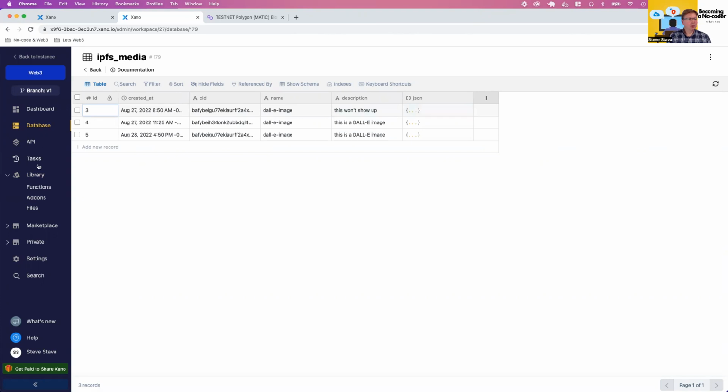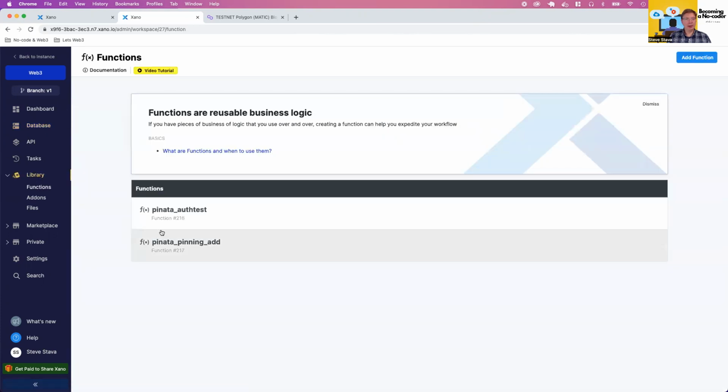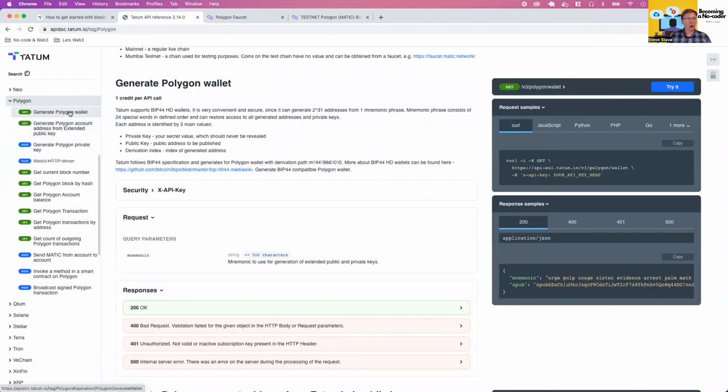if we wanted to. But this time our focus is going to be on Tatum.io, and we're going to create a wallet on the Polygon blockchain. We're going to create a public key in that wallet, and we're going to create a private key in that wallet. And that information is going to allow us to do what is in subsequent videos, which is to deploy an NFT contract to the Polygon blockchain, and then to mint an NFT against that contract using the image we uploaded to pinata.cloud in the first video.